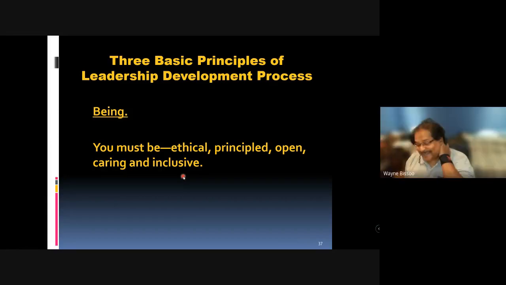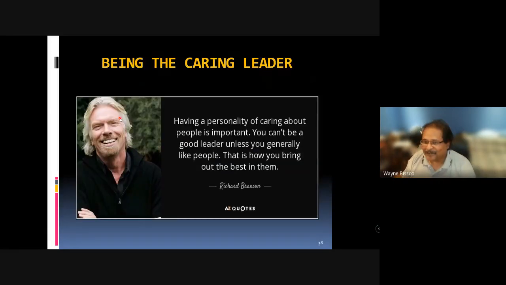Yeah. So you see how the whole organization itself could be uncaring and uninclusive, because it pushes people to the margins and eventually pushes them out of that organization because it doesn't tolerate that behavior. So you understand how difficult the being part is if you're going to be developing this leadership model.